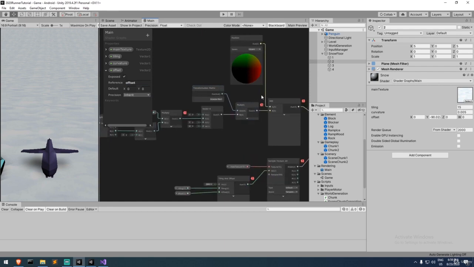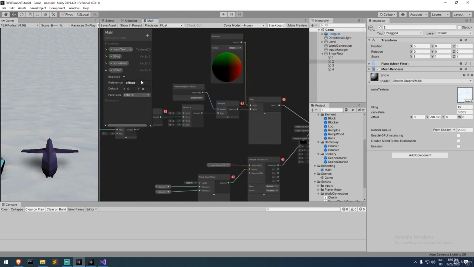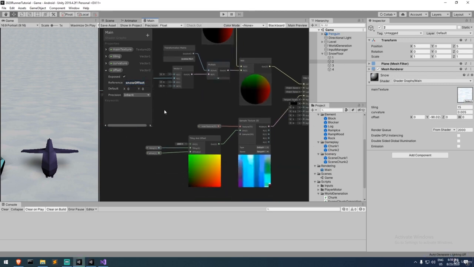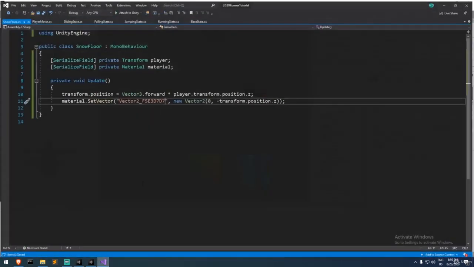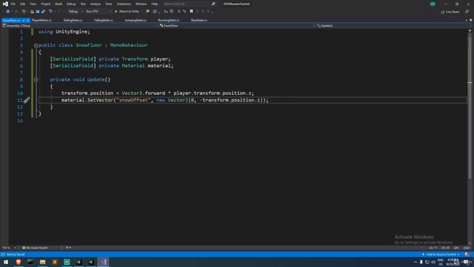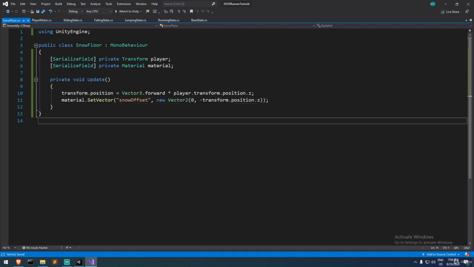Oh, and what's the problem here? Okay, let's call it something else. Snow offset. It seems to cause a lot of issues with the rest of the scripts. And that's what we're going to be calling it. Now, in terms of the speed at which this should go, now that we know that we're moving in the right direction, and this is a dynamic field that will change eventually, as long as we go forward, this is going to change. So this is going to be our dynamic value.